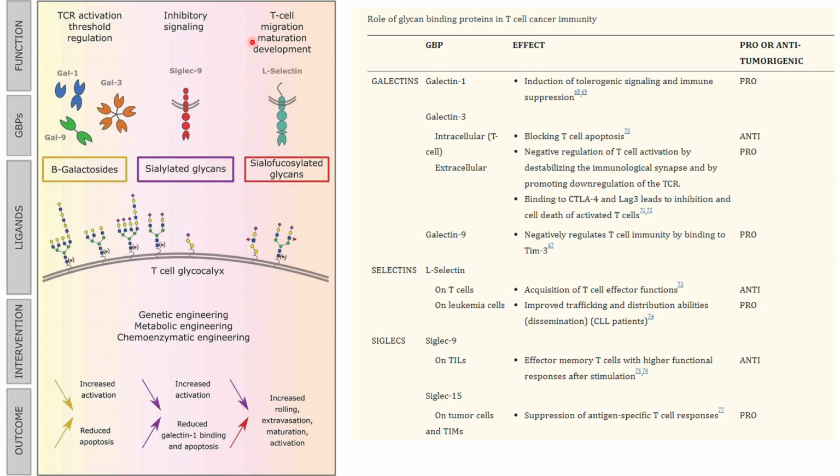requirement, or we can say T cell migration, maturation, or development, that we have discussed in one of our previous videos, how these T cells migrate from the bone marrow to the thymus for their development, that is, how they convert from double negative to double positive.